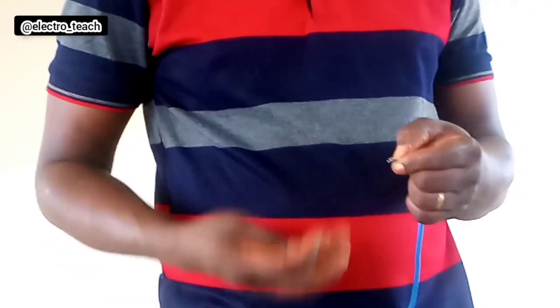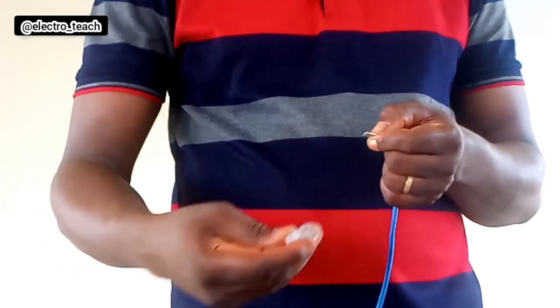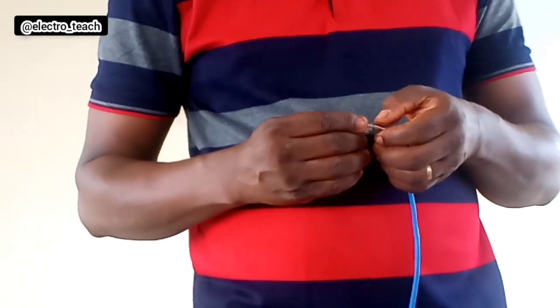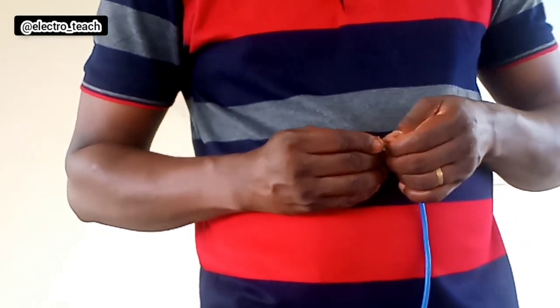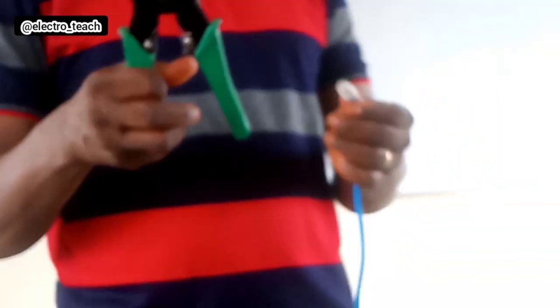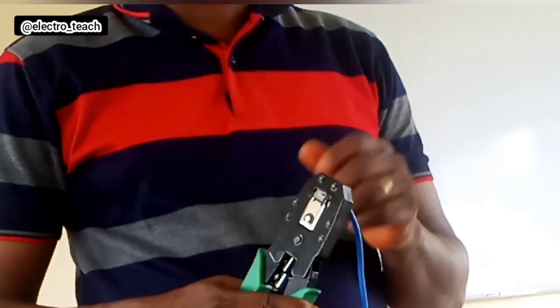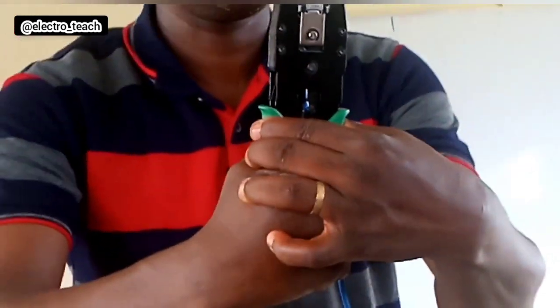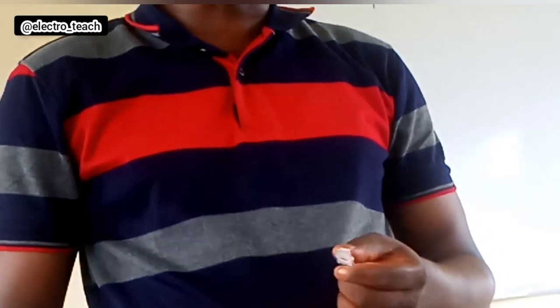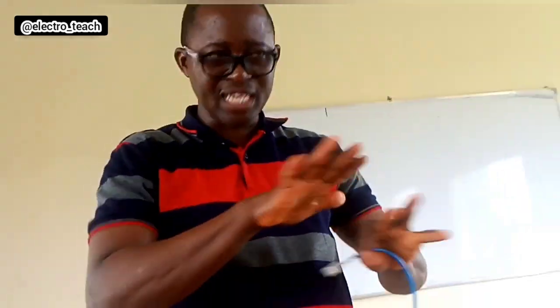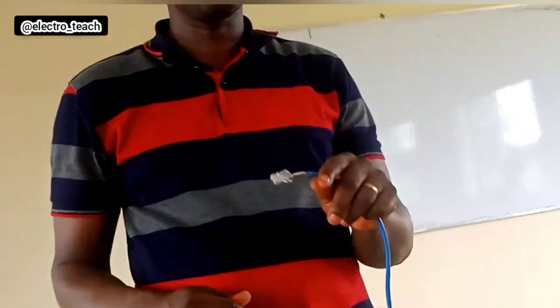Without space in between, then we gently, holding it like this, we gently move it in. The next thing is to crimp it using our crimping tool while the cables are still intact in their positions. That clicking noise tells us that the job has been done. It has been locked. If I pull it and it pulls out, that's a bad job. You have to do it again.